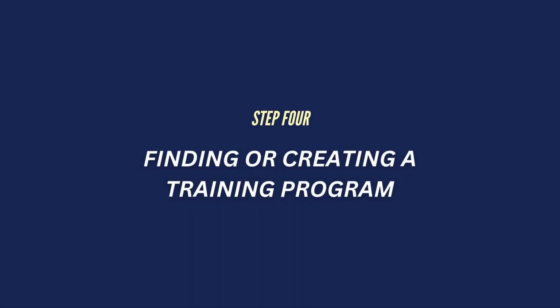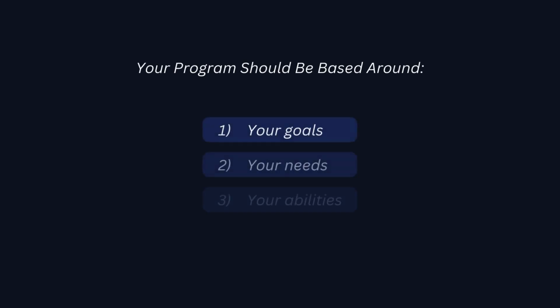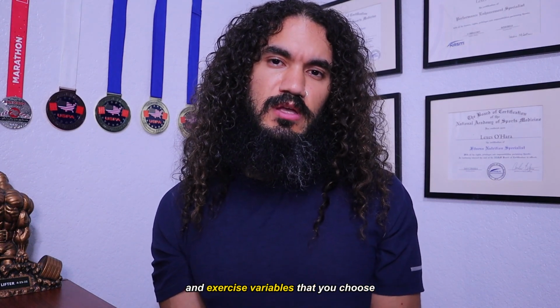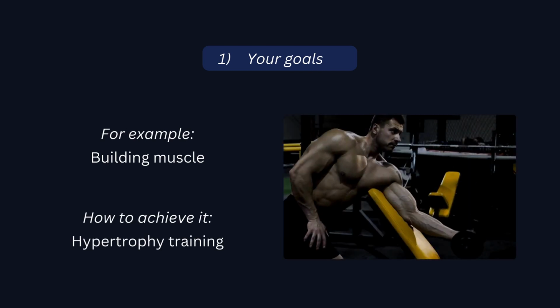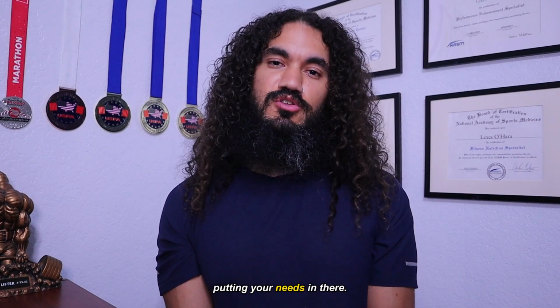Step 4 is creating or finding a program that makes sense for you. But you want to make sure that this program is based off of your goals, needs, and abilities. Let's say for your goals, you want to make sure that the exercise selection and the exercise variables that you choose reflect your goals. If your goal is to build muscle, you're probably going to want to do some hypertrophy training. If your goal is to be more athletic, you might add plyometric training and do so in a structured way.